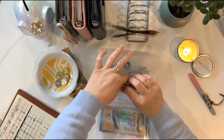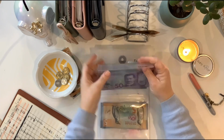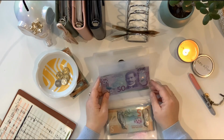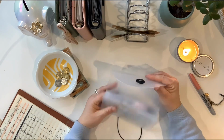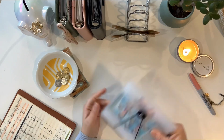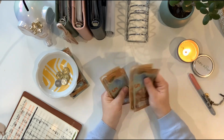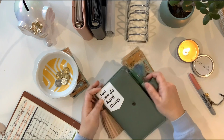I'm not mad about it. It is what it is. And I feel grateful to have a little bit of something in there. Perhaps over the course of the year I could plan a little weekend getaway to go and visit some of my girlfriends up north. So that's all I'm going to do in there today. I should have $25 left. 5, 10, 15, 25, great. The math is mathing this week, which is always good.